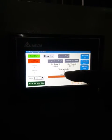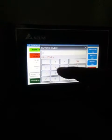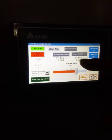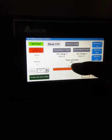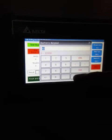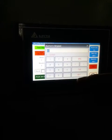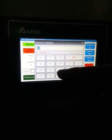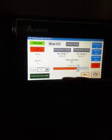In the front panel, you have the temperature setting for the upper plate, for example, 260. The lower plate set temperature is also 260, for example. And the test time is for making a buzzer, it's just an alarm for the test end time. That's all. For example, I'm setting it to 40 minutes.